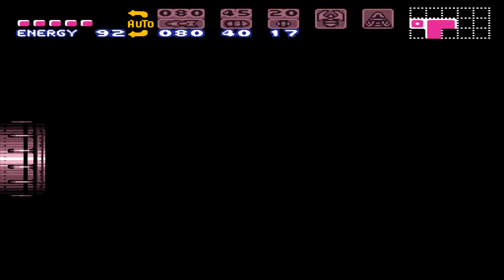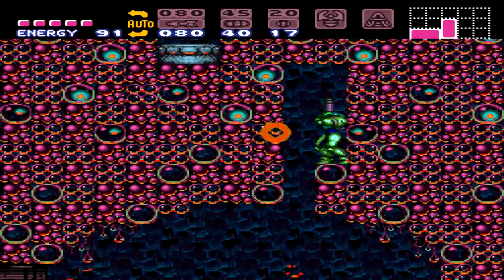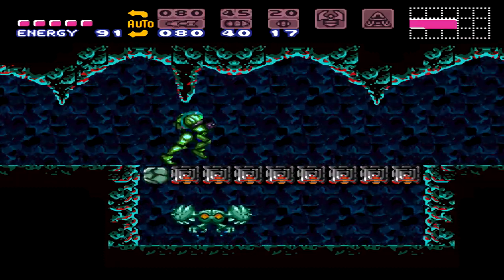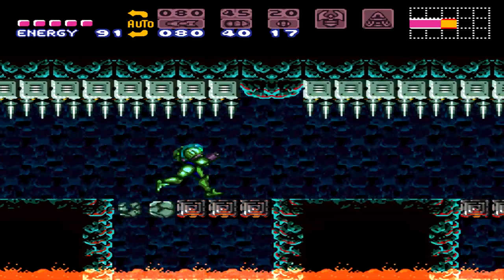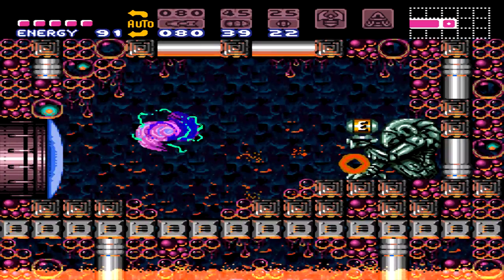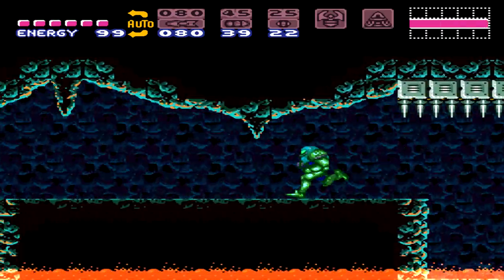A few rooms in here I'll have to check out. Ow. So what does the speed booster room have? Wonder if it's vanilla. Who knows? There's a power bombs. Energy tank. Alright, I'll take that. There's more energy for me. I need all the energy I can.